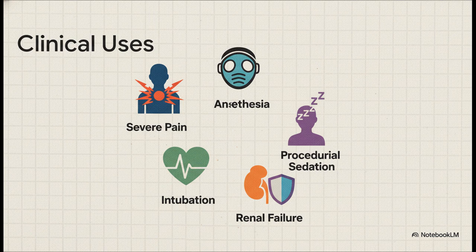Well, it's a workhorse, really. It's for severe pain, both the kind that hits you fast and the kind that sticks around. In the OR, it's a key player in general anesthesia, and it's used to stop that dangerous surge in heart rate and blood pressure when a breathing tube goes in. And bringing it full circle back to our first question, it's one of our go-to drugs for managing pain in patients whose kidneys are failing.